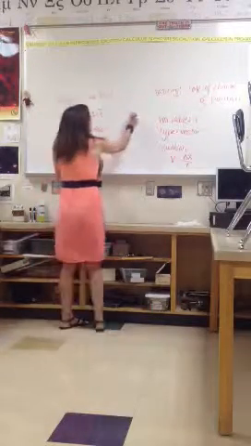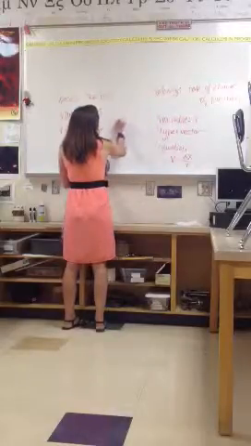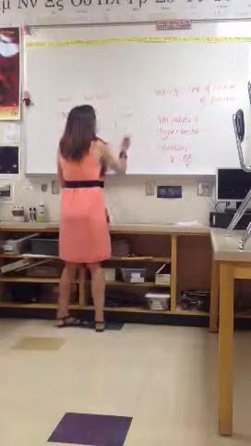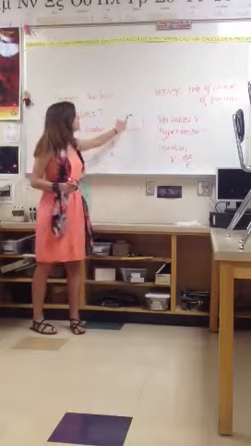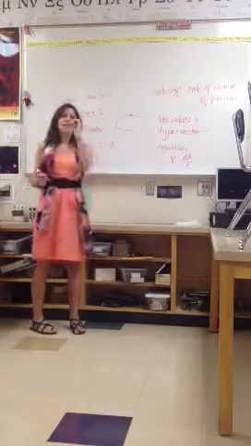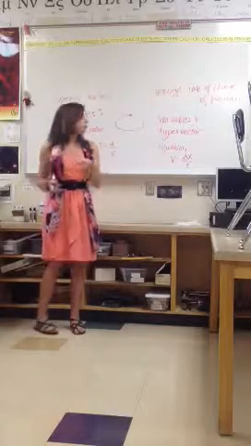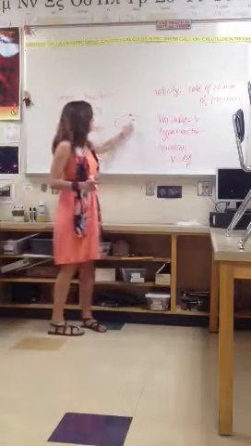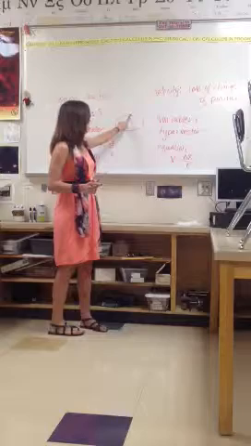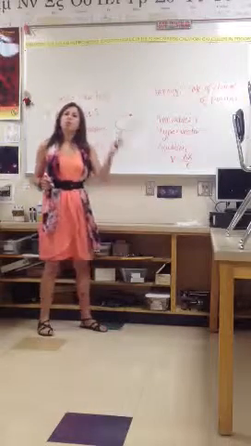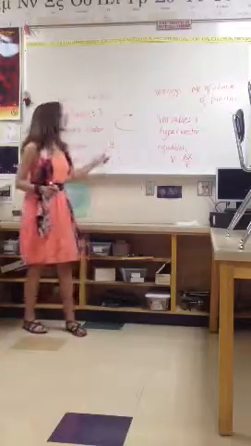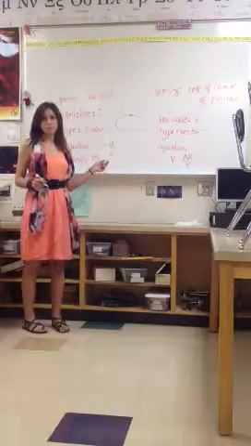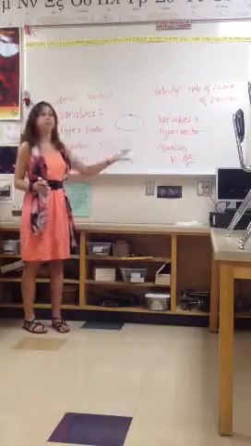If you start here and you run around the track and you end in the same place that you started, your change in position from beginning to end is 0. So your average velocity from start to finish is 0 when you make one loop around the track. That's not the same as your speed. Okay? So these two things are different.